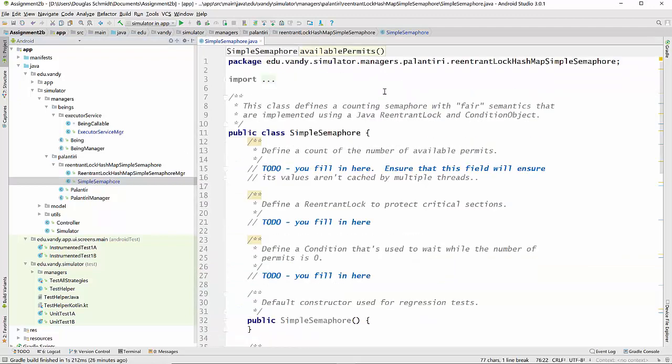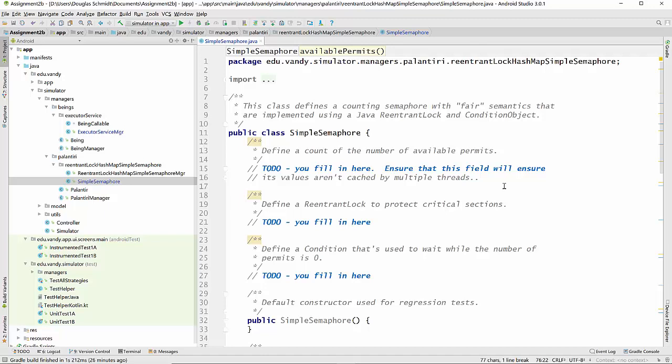If you take a look, you'll see that the purpose of this class is to define a counting semaphore with fair semantics that are implemented by using a Java ReentrantLock and a ConditionObject. There's a number of fields you have to fill in. You have to define a count of the number of available permits, and make sure that you look at this carefully. It has to have a certain type of type qualifier on the field, and make sure you think about that.